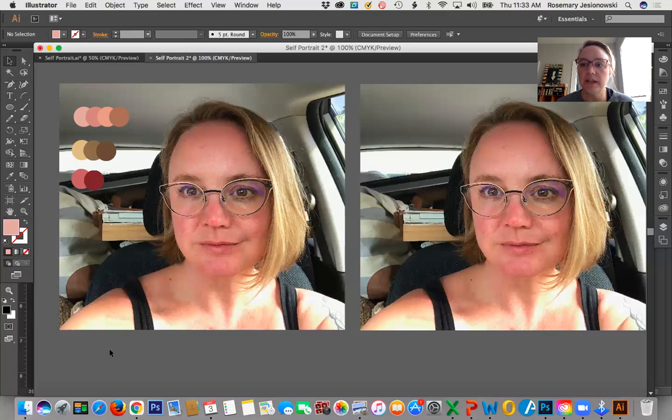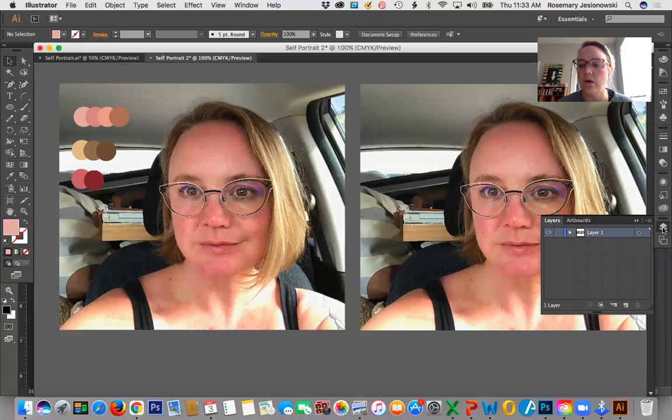Now, something that we haven't worked with yet is layers. So we're going to work with layers in this project because it helps with the process. You could ostensibly do this all in one layer, but for organization and quicker, easier work, we're going to work with layers. So your layers palette is over on the right.